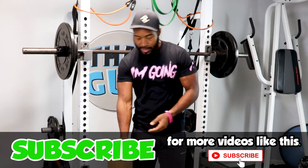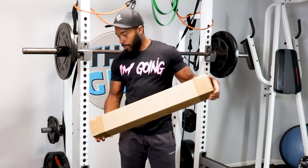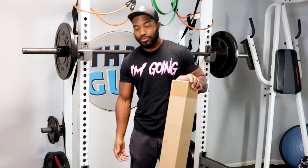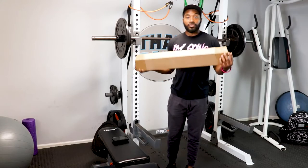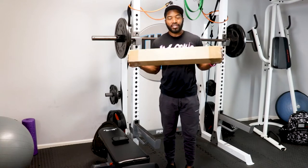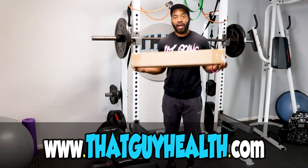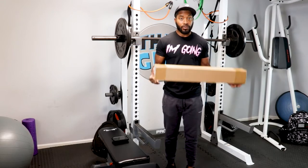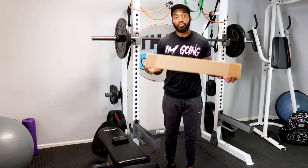So let's go ahead and get into this box. This is how I received it from Instar — pretty short, small package. Right now, what's important is we're going to go ahead and get this box open so you can see what it is that you're actually getting. Then I'm going to go over the various different options available to you when you purchase this product, because they do have different levels of this product, since some of you need different types of resistance when you're doing pull-ups.